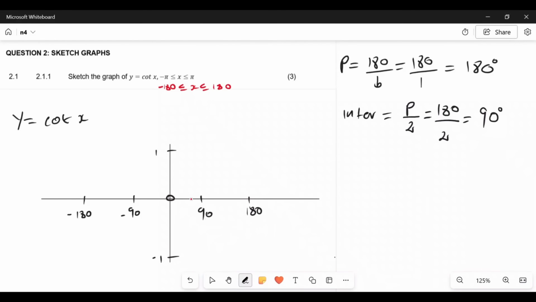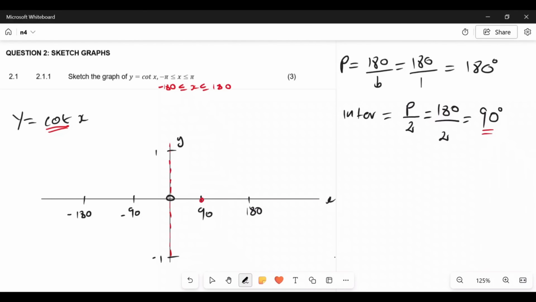All right, so here is our Cartesian plane. Before we continue, let's not forget that we have x here and we also have y there. All right, so let's start. From the 0, 0 point, we have to understand that this is a cot graph. With a cot graph from the 0, 0 point, this here is going to be the asymptote line. So I'm going to draw using this red line here, right? And then to the next point, remember we are moving by 90 degrees.